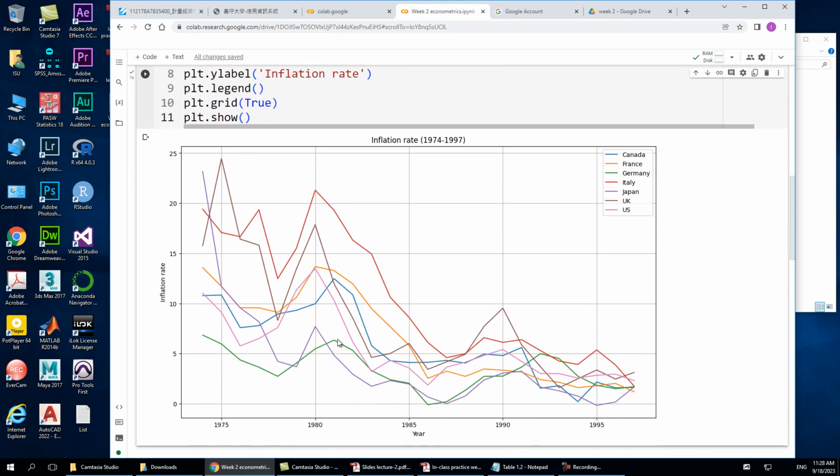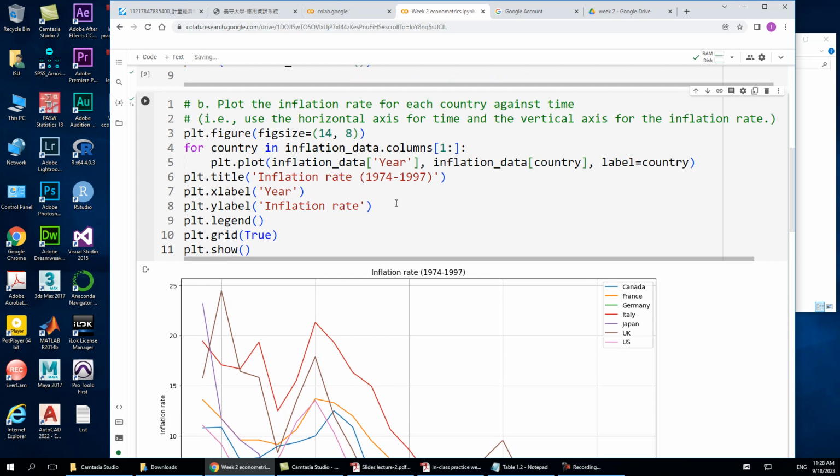And in the end, we should see the plot which looks like that.